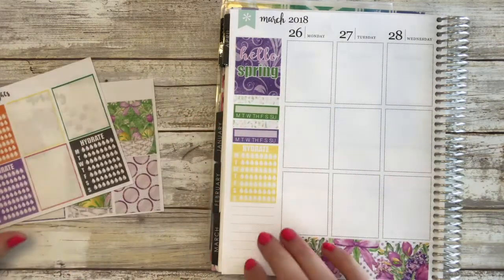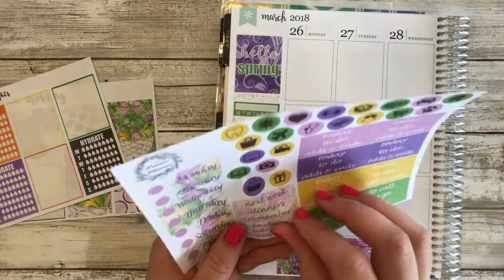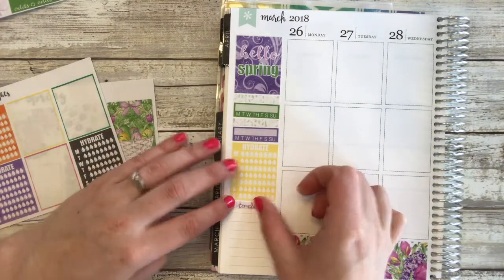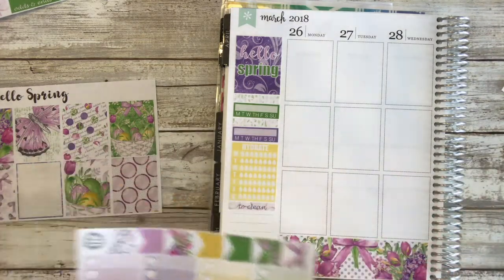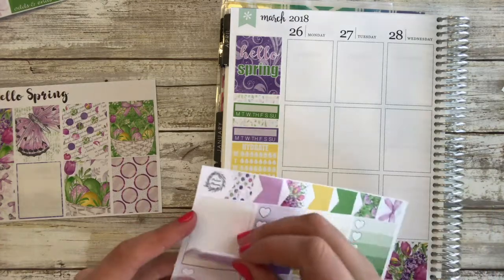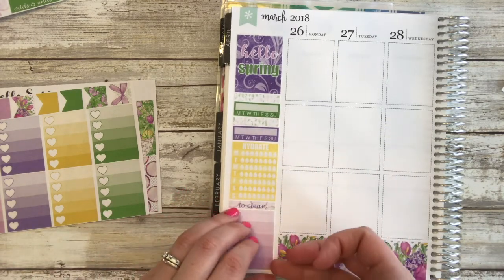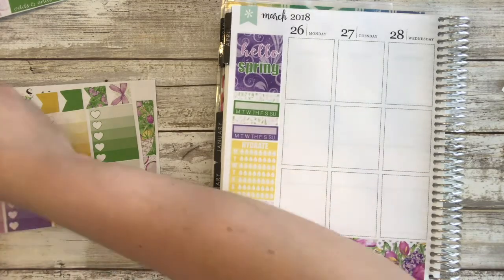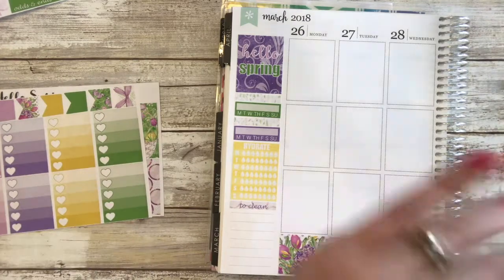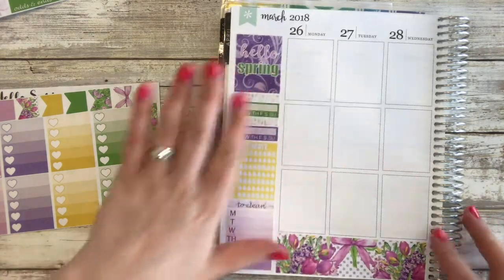Do the hydrate sticker. And then down here, I'm gonna do a to clean header because I'm trying to get ready for my spring cleaning challenge and I'm trying to get ahead. So I was gonna do a to clean header, and then I'm gonna use an ombre heart checklist. And I'm just trying to see if I can get a full one. Oh yeah, perfect. Or should I do, let's put instead a weekly bar so I can track it by the days. So I'll put this purple weekly bar down here. There. So that's gonna be my sidebar for this week.